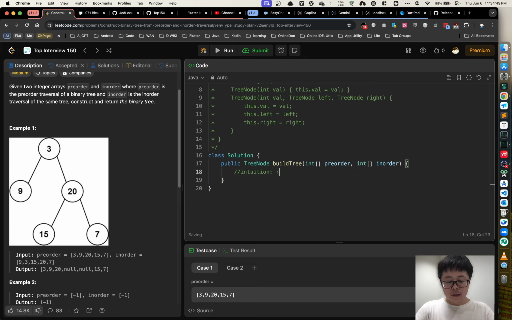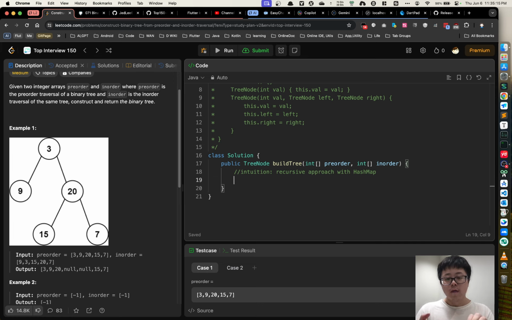And the keyword is recursive approach with hash map. If we wanna construct a binary tree from its preorder and inorder array, we have to understand the properties and features of these different kinds of traversals.